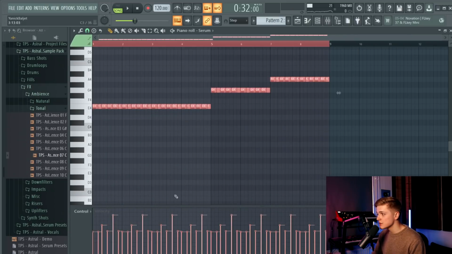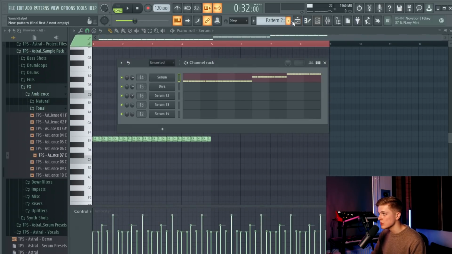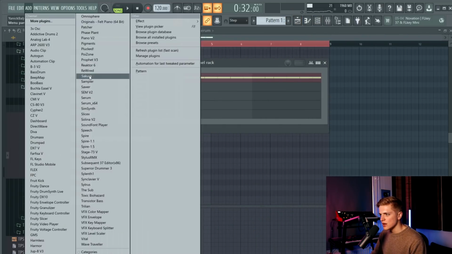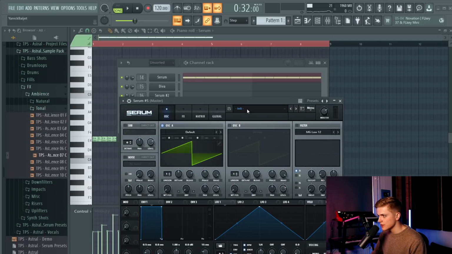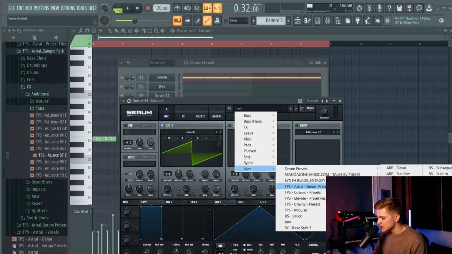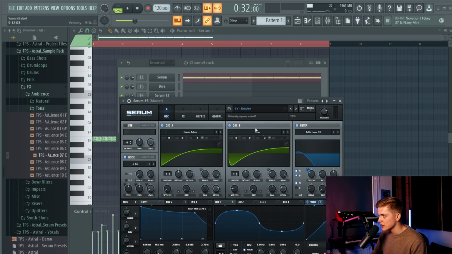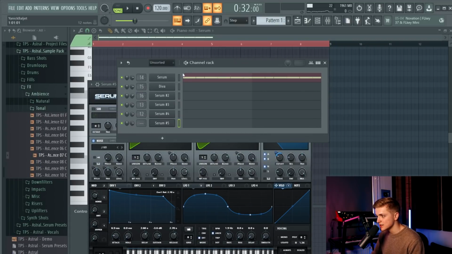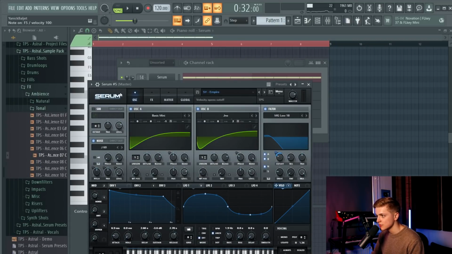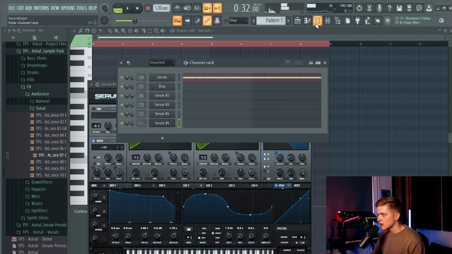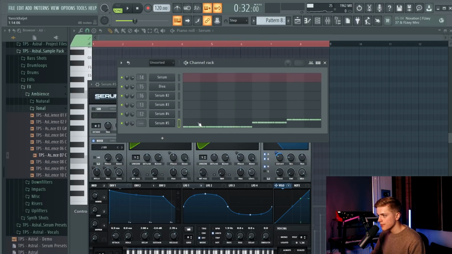Let's now use the bass note from the second part to create some chords in the build-up. And I'm going to use one of my favorite synths from the pack, which almost always works for this kind of build-ups. And it's Synth Empire. It sounds like this. And let's now copy this and add it to a new pattern.